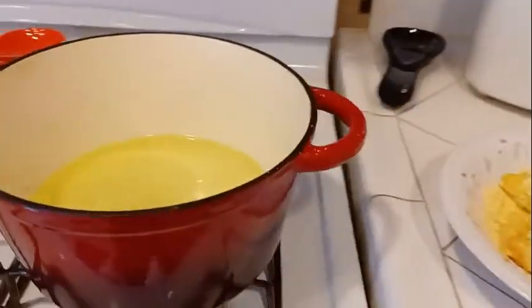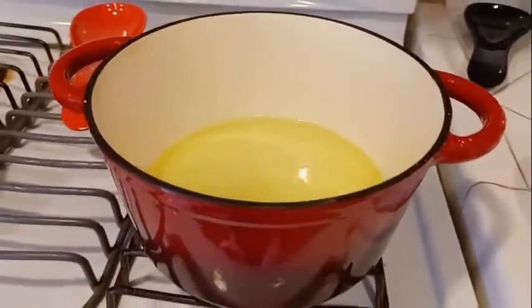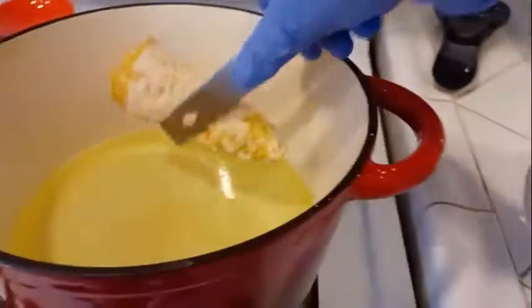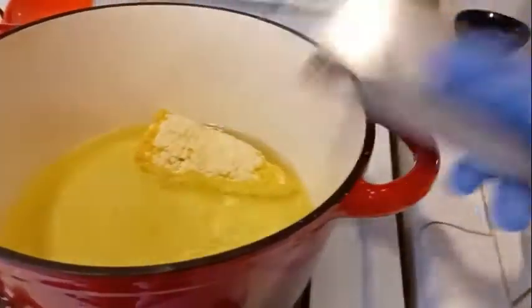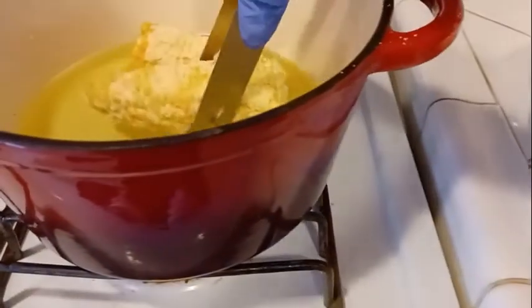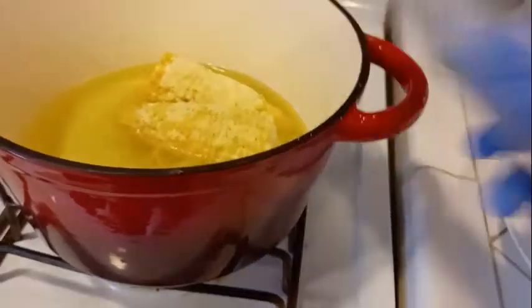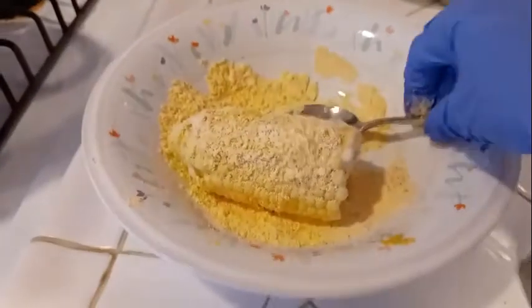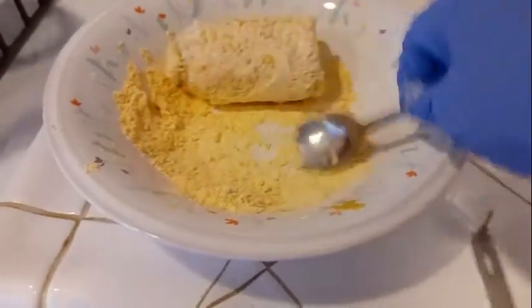Okay, you guys, can you hear it? I think it's ready. Put our first corn in here. Okay, we're going to season up these other two. Get these other two in here seasoned.